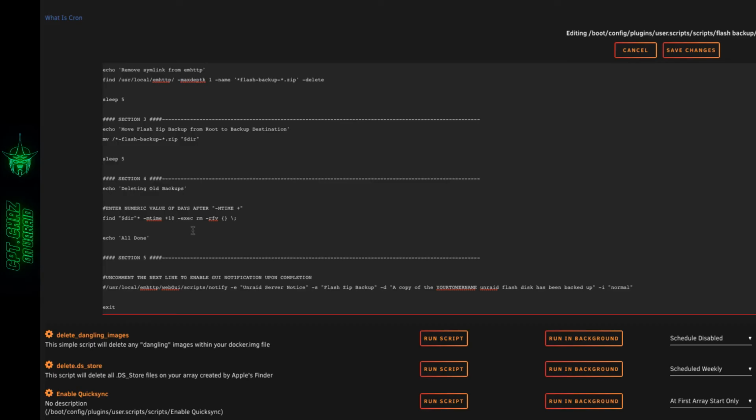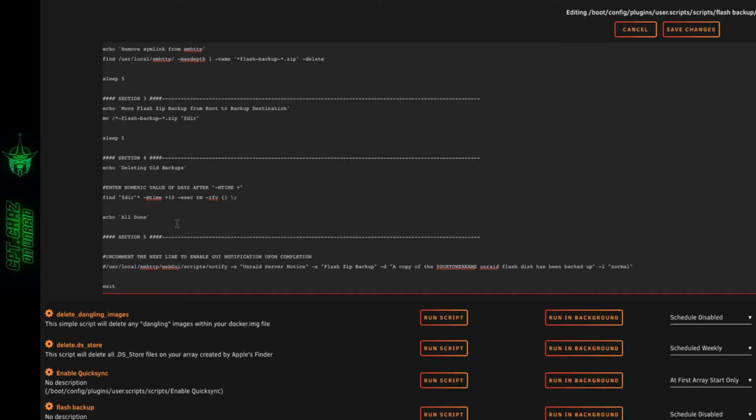So if I wanted to only keep backups for 3 days, I would change this numeric value right here to 3. Or if I was planning to run this script weekly, I might want to change it to something more like 21 days, and that would keep 3 weeks worth. But I want to run this every day, so I'm going to change it back to the default 10-day number.